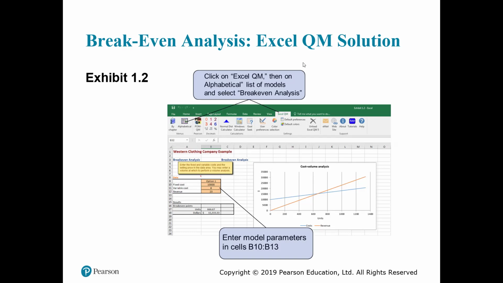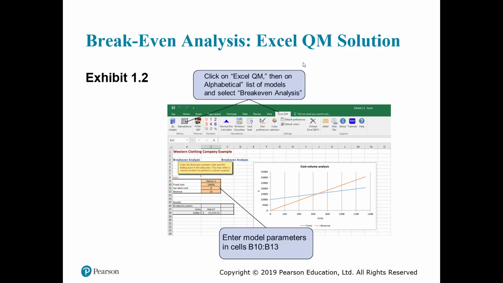So this one, the shaded area, I entered the value there. So you enter your 10,000 in the fixed cost column, your 8 in the variable cost, and then your 23 in the revenue. Then it will give you the answer, which is here. 666.67.